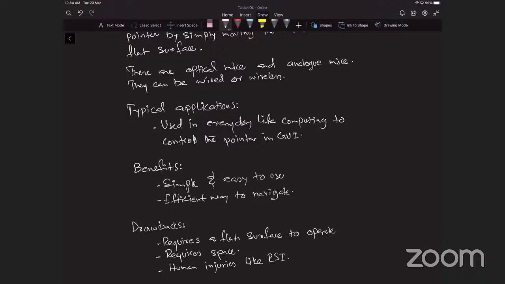The camera is reading the laser and creating an image of it, and then comparing the difference between the previous image and current image, and then computing the whole difference from the previous point to this point, and then sending that difference after calculation to the computer. And computer is doing only one thing, it is actually showing the pointer on the screen. So all of the calculation that is basically happening is inside the mouse.